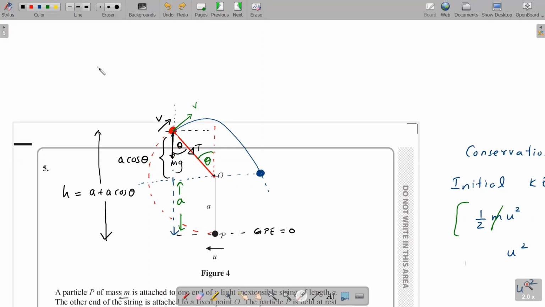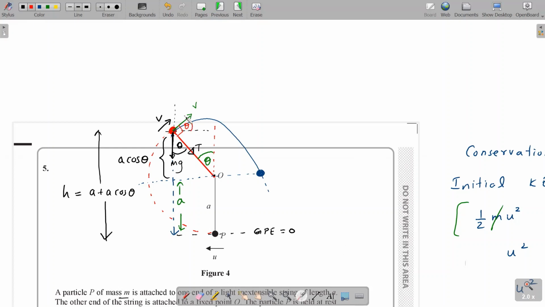Now you do realize this is theta, which means this angle should be how much? This is the 90 degree here. This should be 90 minus theta. And then you realize that we have a 90 again here, right? This is perpendicular to the path. Radius and tangent are perpendicular, isn't it? So this is a 90 here. So if this is 90 minus theta, what do you think will happen to this angle? This should be theta again. Is that clear? So since this is a 90 over here, we need to realize that we are going to get this particular angle as theta. So we need that.